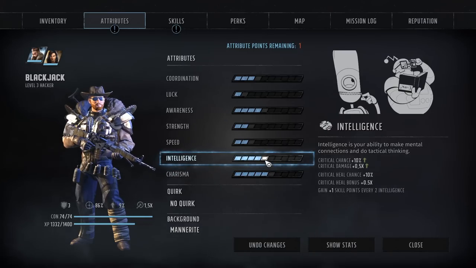What do we get out of this here? I think I want to get some more intelligence. Let's do that. And then get all the weapons upgrade stuff on him. So, lots of mechanics, lots of nerd stuff. This is what we're going to do with Blackjack.